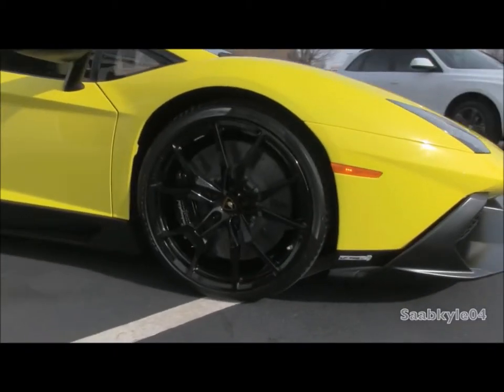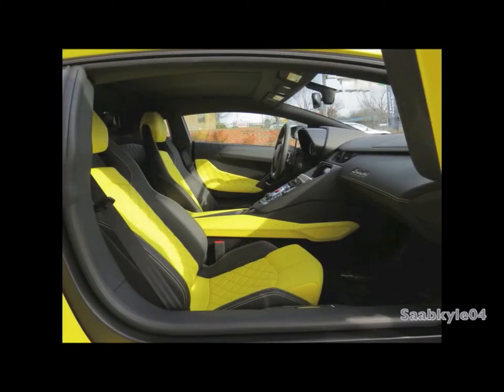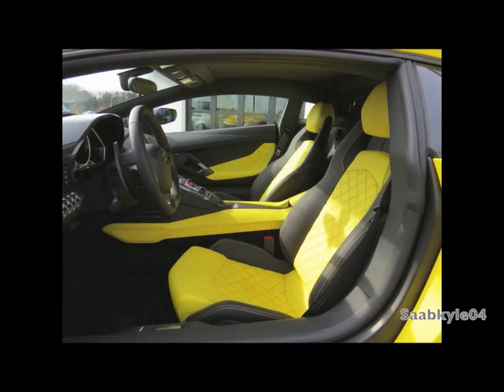The C-pillars feature automated intakes that deploy at certain temperatures to draw in more cool air for the engine. Out back, there's a 68 by 8 inch rear wing that automatically deploys at speed to increase the rear downforce. Across the sides, large 22 by 10 inch hexagonal vents on the fenders work to draw air in for the oil and water coolers, not to mention pass air to the rear brakes.